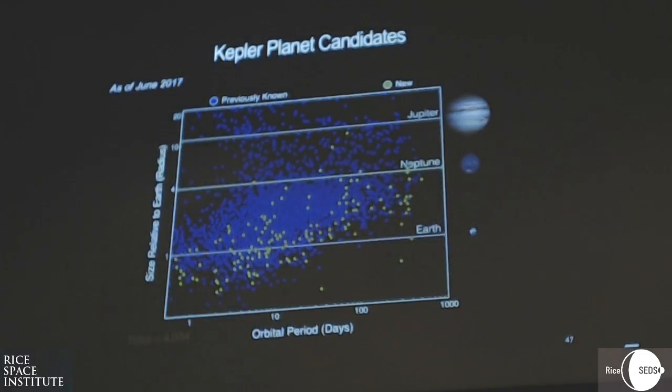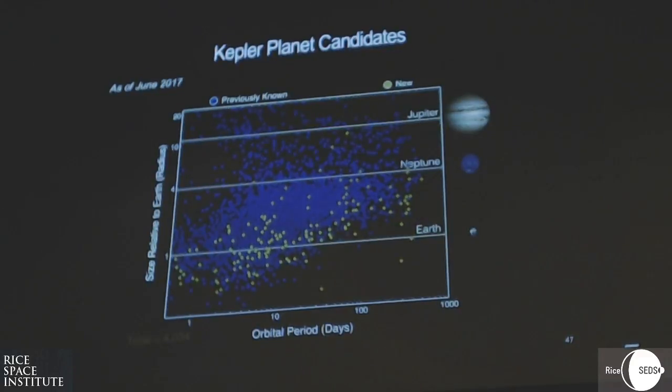And so we can put it on a plot like this. And the brand new ones over this last year or so are arrayed across in new dots. And the blue ones are ones that we've been accumulating now for the last several years. And what you see here is relative size. You know, there's the Earth. So if you've got bodies the Earth size and below, the Earth is our largest terrestrial planet. So below that line would be things like Mars. Even Venus is slightly smaller than the Earth. Certainly Mercury. Mercury would be really hard to find, but we're getting down to that low.